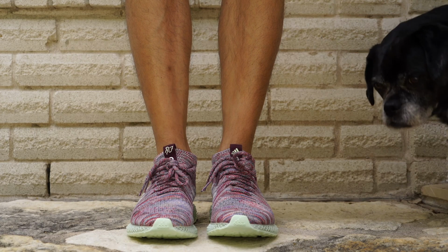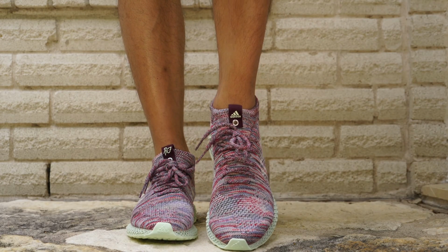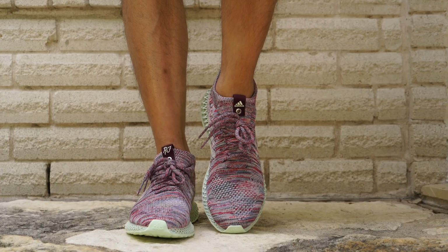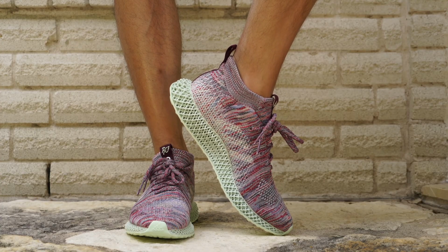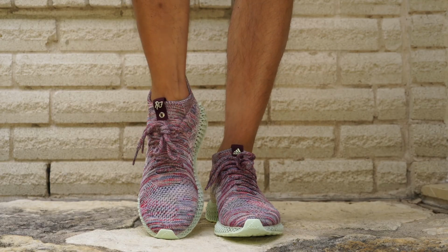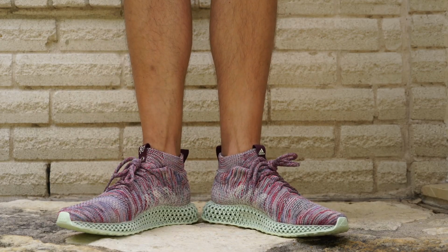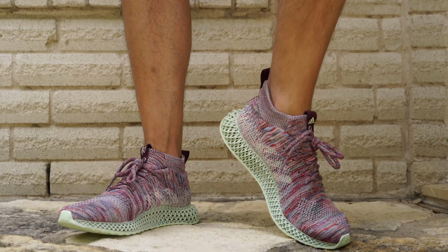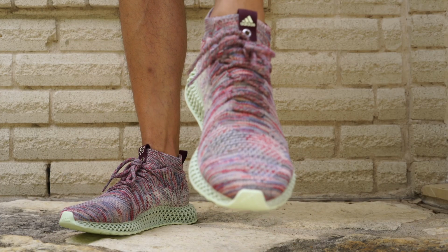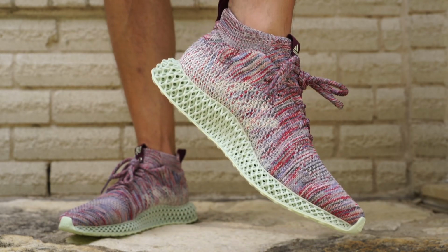I am a huge fan of the 4D outsole. I have a number of silhouettes and colorways that feature it, and I find it comfortable. No, it's not as comfortable as Boost. Yes, it's more comfortable than your standard rubber, sometimes even some of the foam out there. But I like the technology, I like what it does, I like mint green, so overall, I just like the 4D midsole. You add the Aspen colorway on top of it, and honestly, it was almost like the mint green 4D midsole was meant to be matched with the Aspen upper. The reds, the blues, the greens, the grays, the hints of yellows, the pinks, etc. All of that works together wonderfully. This is a fine conclusion to the Aspen trilogy.